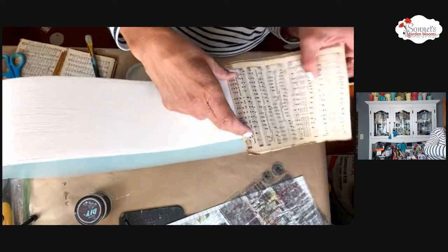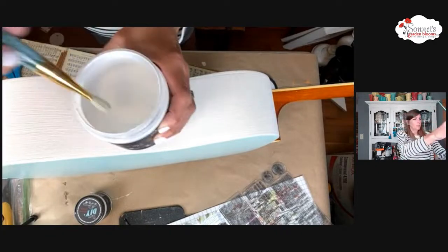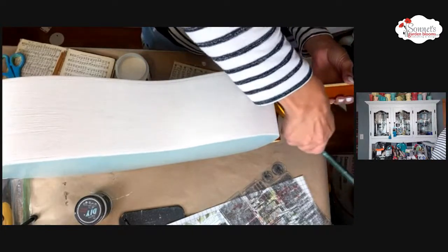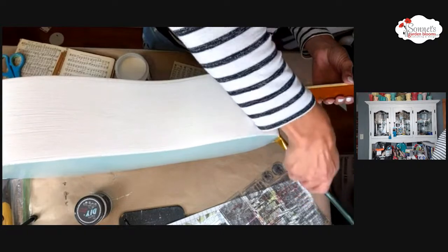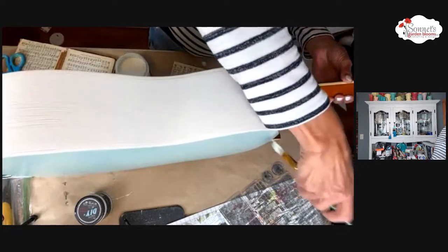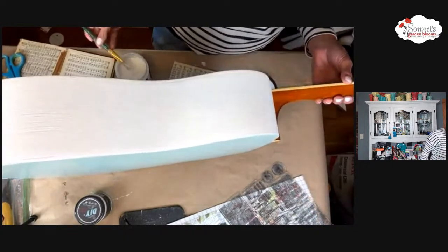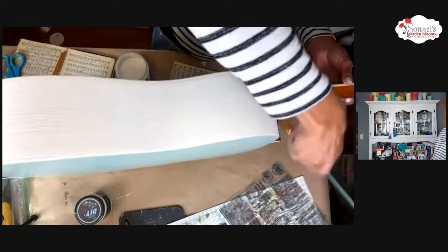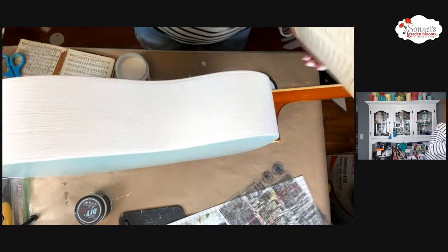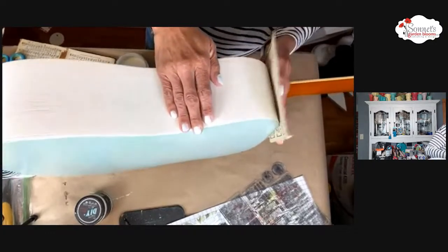All right, we're going to do a starter strip just like I do with all the decoupage paper. I am going to just try this, and we're going to see if this is going to work for the music paper here. So when I say a starter strip, what I like to do is just do a nice even layer of my decoupage medium just to get it started. And that way, what I am doing is I'm going to lay down just the start of the paper.